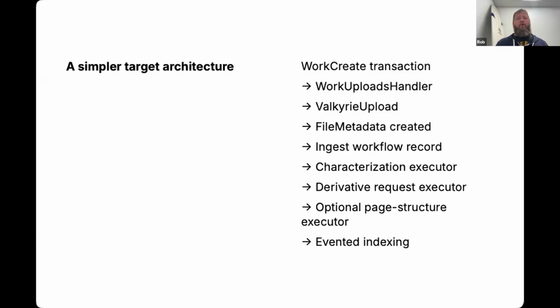And then overall, simplifying the architecture, right? We currently have the uploads handler, Valkyrie uploads, metadata, ingestion, like getting to a place where these are steps in a tree that happen in process and possibly are not ever side effects of each other. Characterization splits off a bunch of jobs right now. And I don't think that's a good approach. I think we need to isolate the steps and make them more clear.